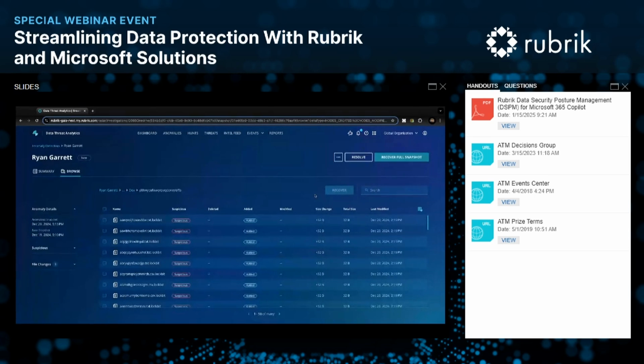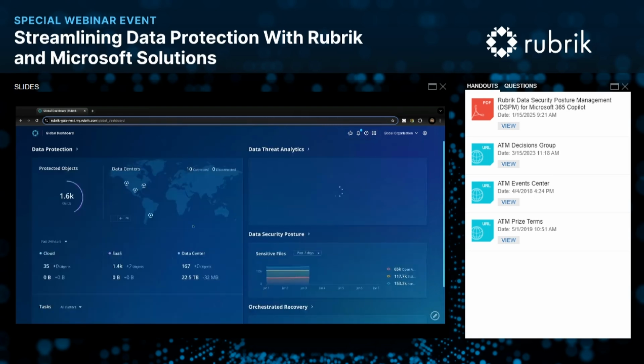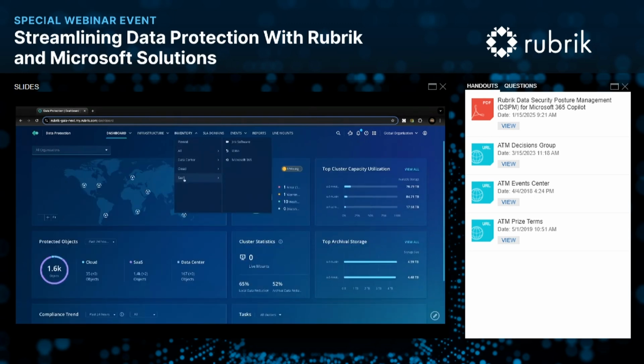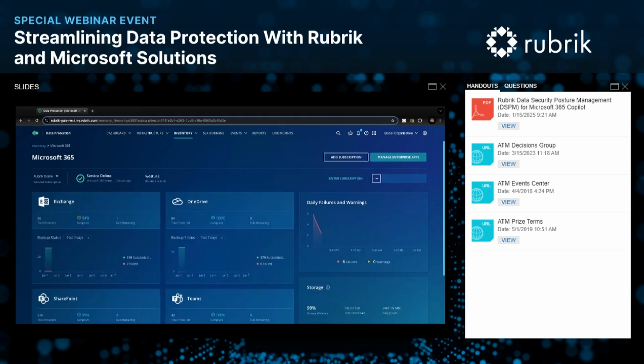Cool. I'm going to switch gears here and switch over to some of our prioritized or operational recovery. So let me go ahead and switch over to the M365 dashboard. I'm going to go back to the global dashboard, go into our data protection, and then go over to our SaaS data protection and into M365. So from here, you can see, hey, we're backing up this Rubrik demo M365 subscription. We have 36 mailboxes, 64 OneDrives, 230 SharePoint sites, and 40 teams.